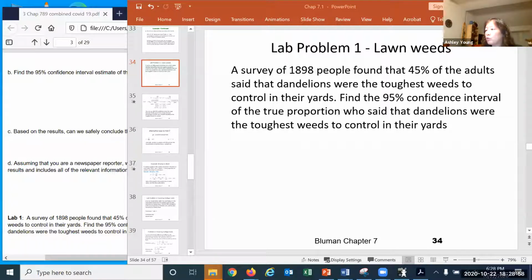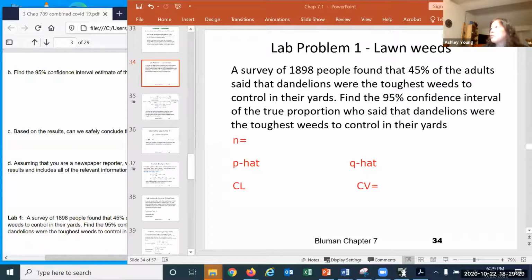Before you go, let's go over a few things really importantly. The first thing is, what is our N? What is our P hat? That means, what is our Q hat? What is our critical value? What is our confidence level? So then what is our critical value? So let's see if we can quickly find those things.